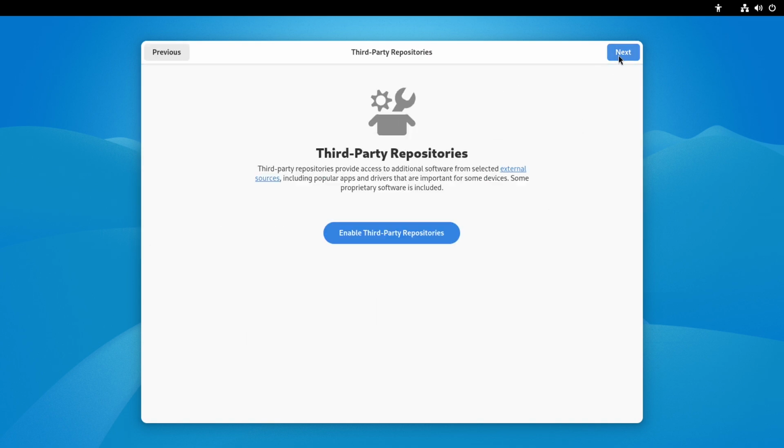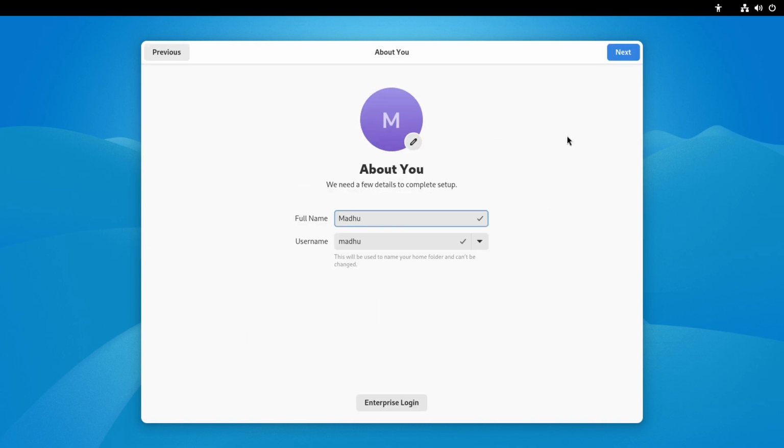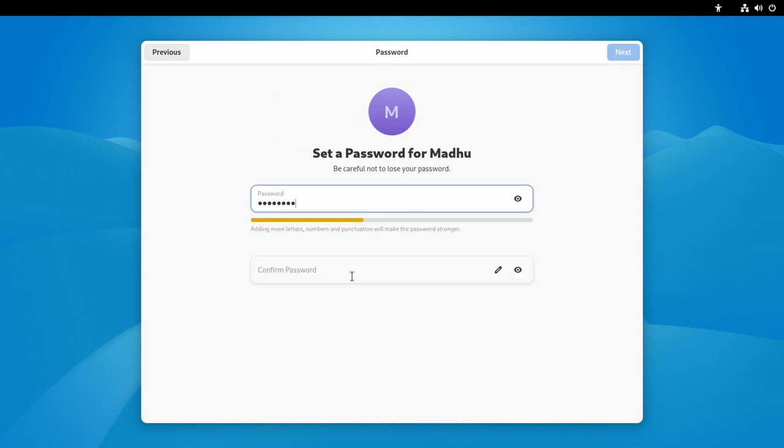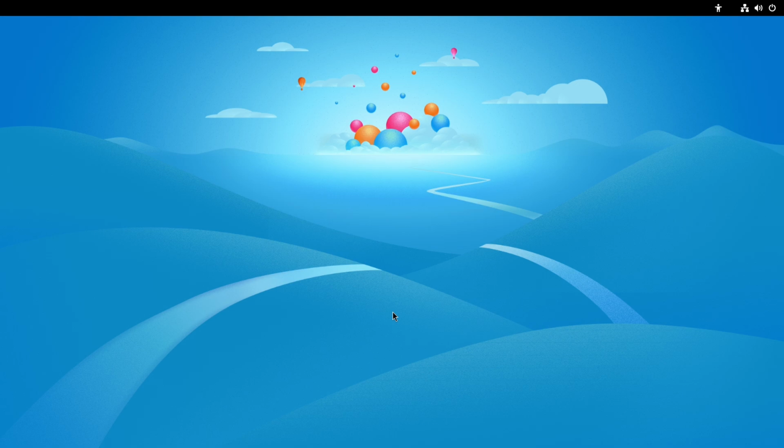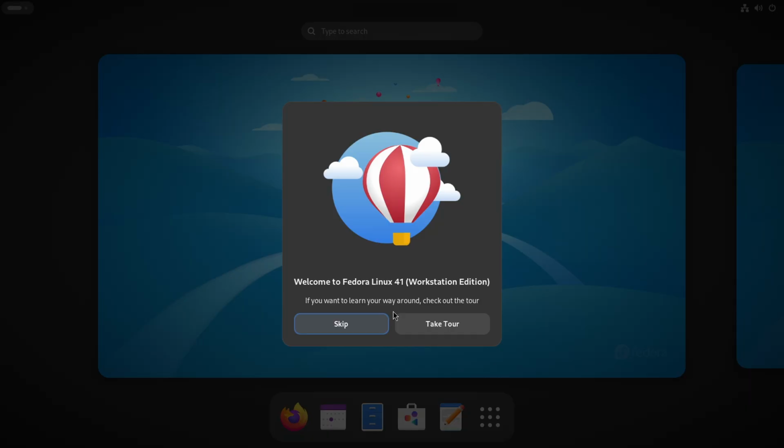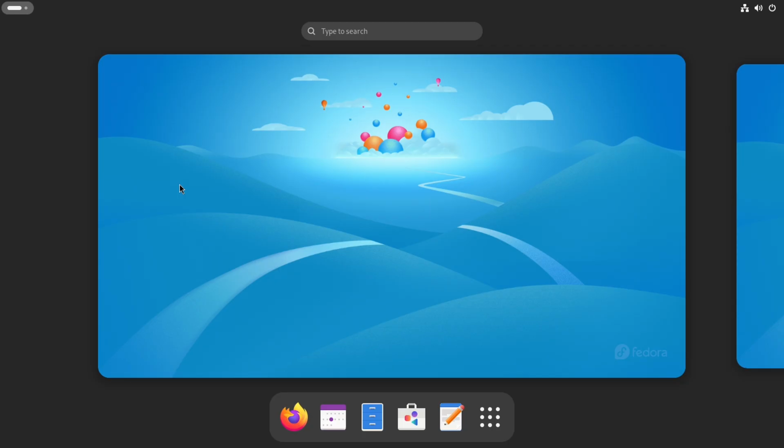Complete the remaining customization steps. You will then be logged into Fedora Workstation 41 with the all-new GNOME 47 desktop interface.